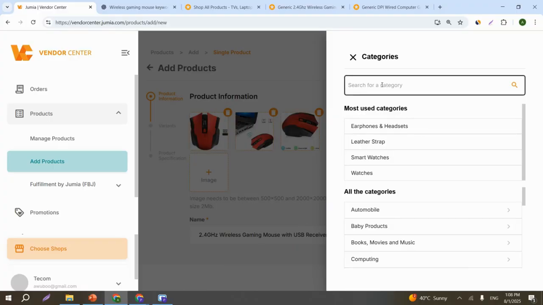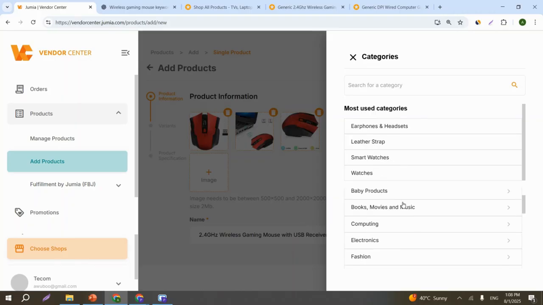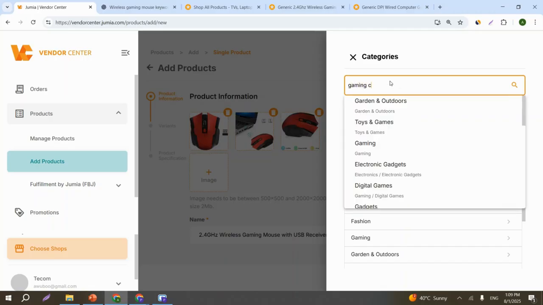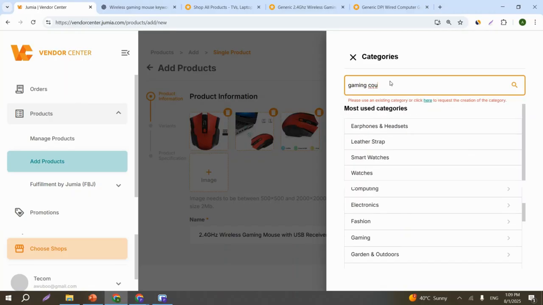Okay, I'm going to choose my category. So to choose your category, instead of having to hop into these categories and choosing down the categories, it might get a bit difficult, right? Though it is doable, I think the best is to type in what your product is.